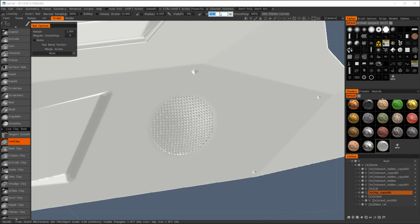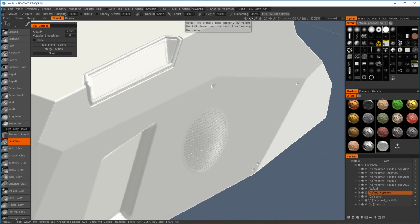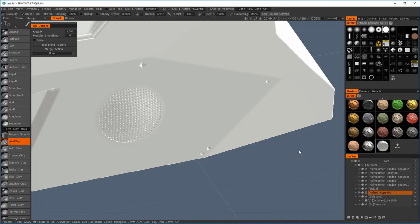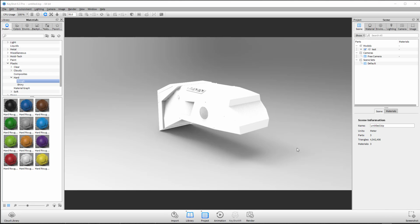I could also punch this depth up to like 400 if I want, right? So now I'll put another hole next to it, and it's going to be deeper. I don't know if you can tell, but it's a deeper hole. There's a way to turn on the shadows, and I forget where it is, but anyway. So that's how that works. I think that about covers it. As I look at this document, I think that pretty much covers all the techniques used in building this particular model. So I hope you enjoyed. Thanks. Bye.